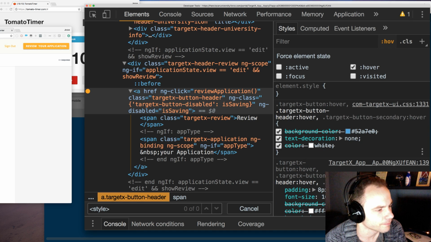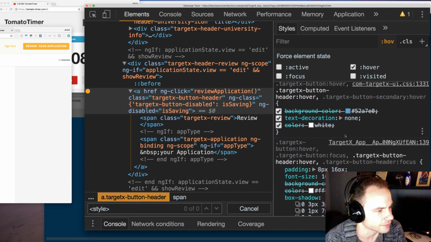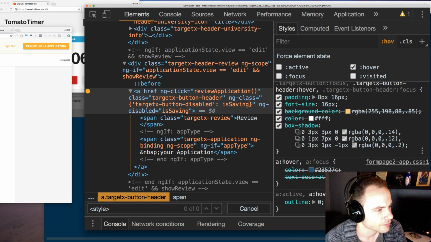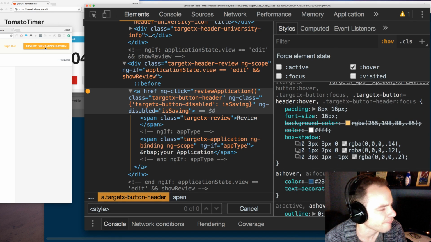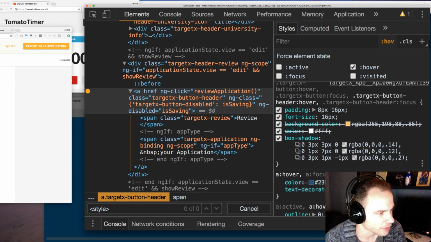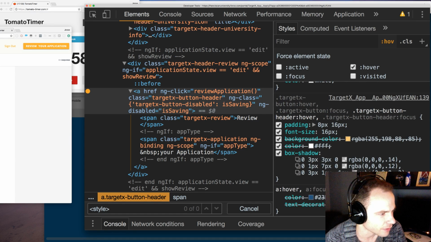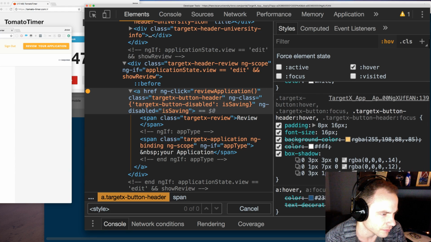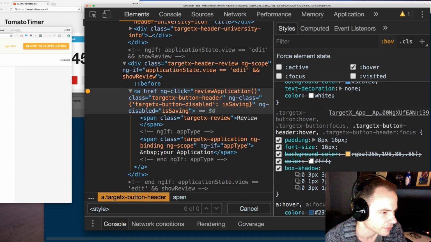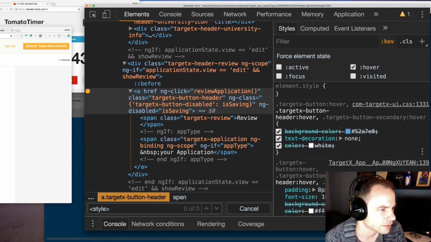There we go. Okay, now I'm seeing something different. Well, I don't know how I missed that before, but here we have some hover styles. Padding, font size. Are those our styles? And some of them, yeah, those are our styles.